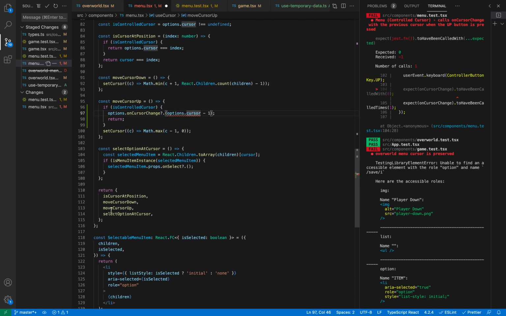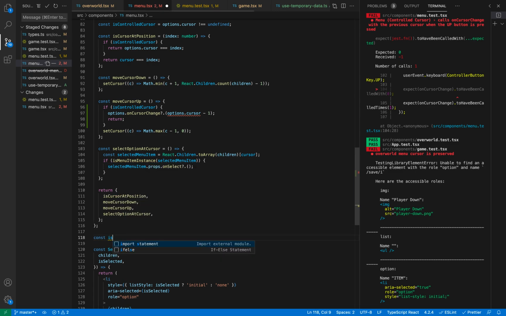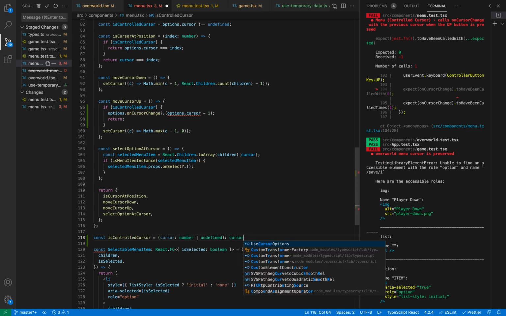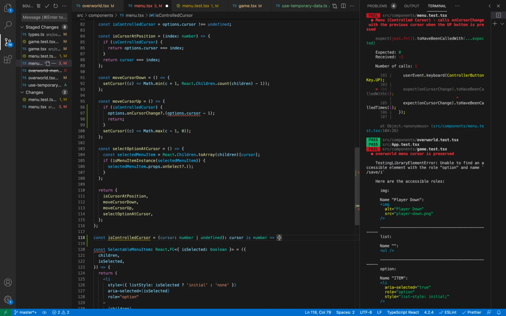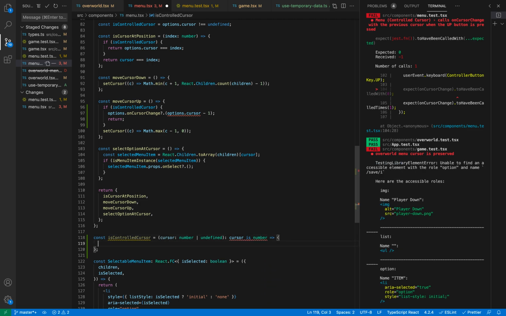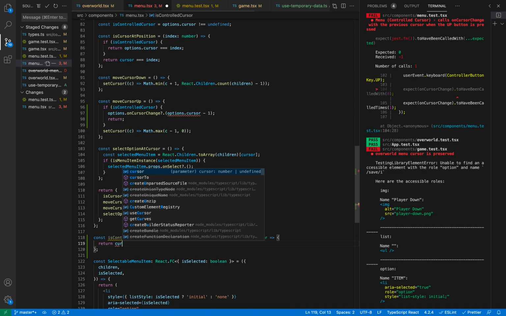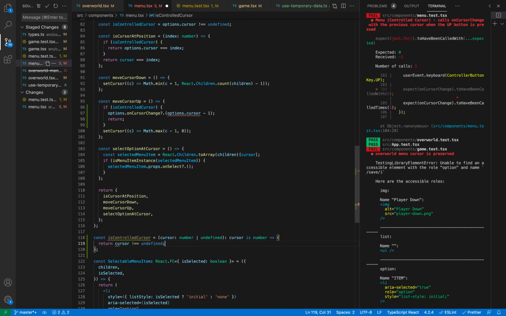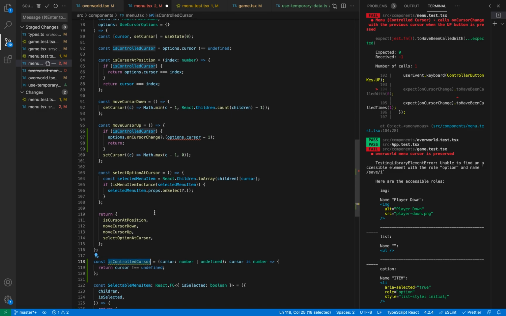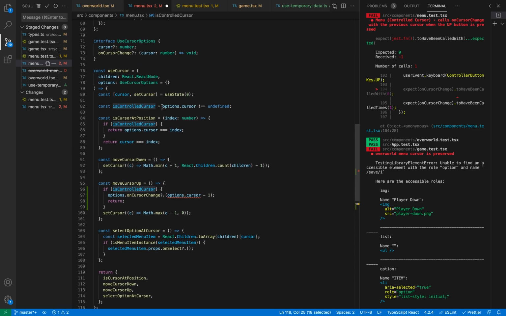Can we make a type guard for this? Is controlled cursor. So let's say it's a cursor, and that can be a number or undefined, and we can say cursor is number, return cursor is not equal to undefined. So maybe we could do something like that. So is controlled cursor options dot cursor. Let's see what that does.